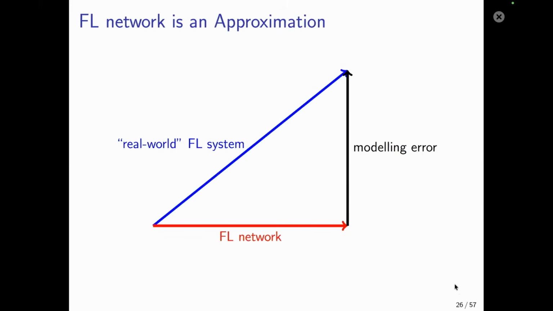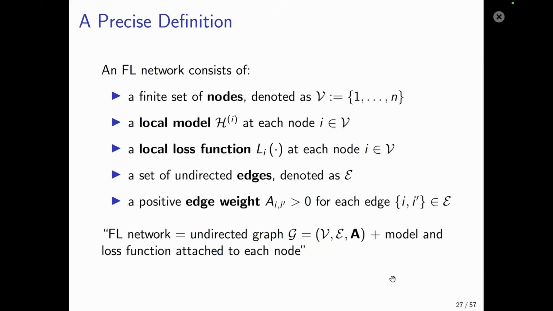Okay, I want to just highlight that this is a big approximation, or a crude approximation. We kick out a lot of details, so we will have a modeling error since we cannot take into account all the nitty-gritty details of an actual federated learning system. But the hope is that the simplified, abstract model allows us to do more reasoning or to predict something about the behavior of a federated learning system, like will it learn useful predictions.